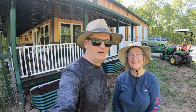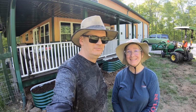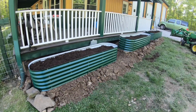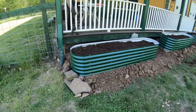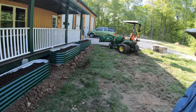All right, so there are our three garden boxes that we put in today, and we've got two more to do, but this project's just gonna use three of them in the front of the house. So we really like these. Again, we got these off Amazon. They're the veggie, I guess, raised metal garden boxes, and each one of them took two scoops of dirt with our 1025R tractor.